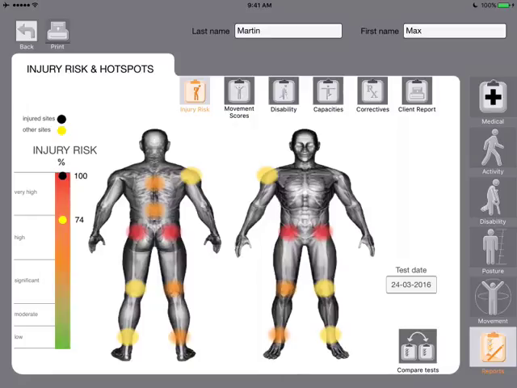Coming back to this screen, it's really important to understand that all the values that contribute to that injury risk, all the data that goes in, is based on evidence. There is a good amount of research-based evidence that all of those components affect injury risk. The way that we term, for example, that 74% in this case, is the chance that someone is likely to get injured within the first 3 months of their training if we don't consider their specific needs.